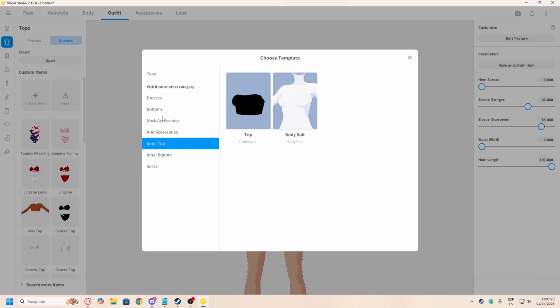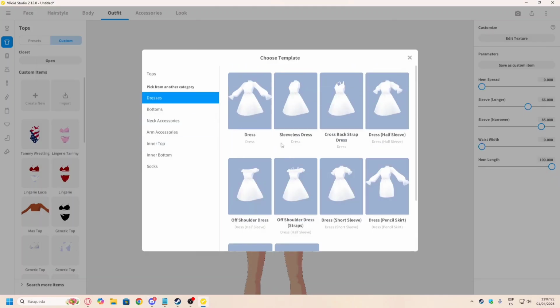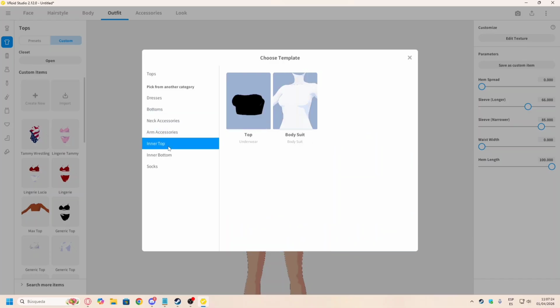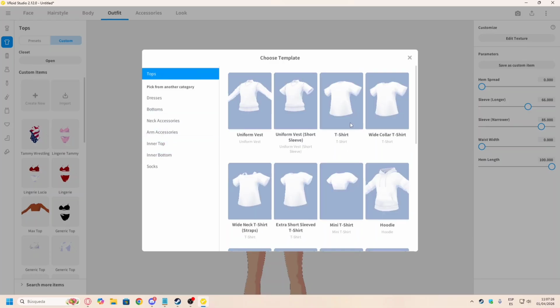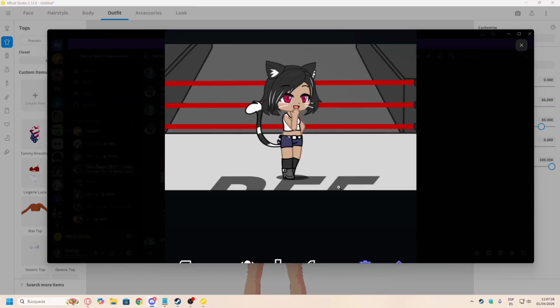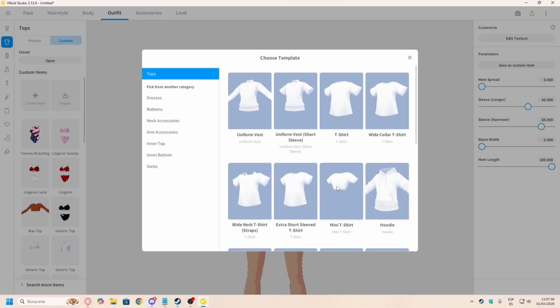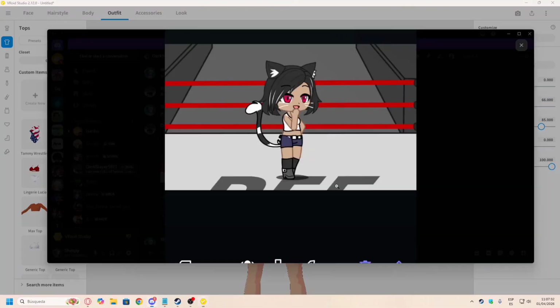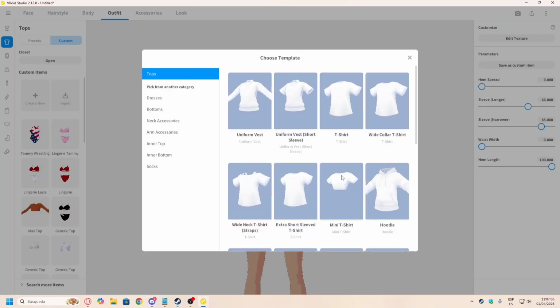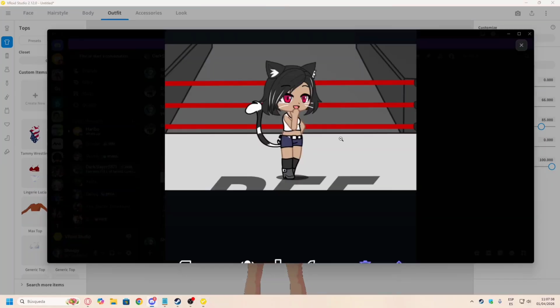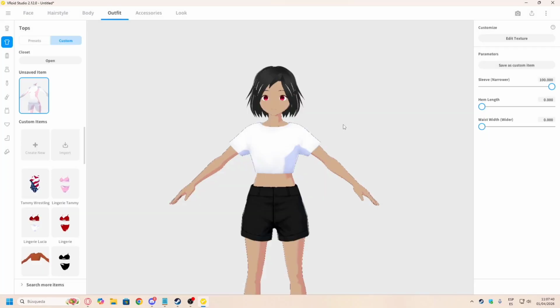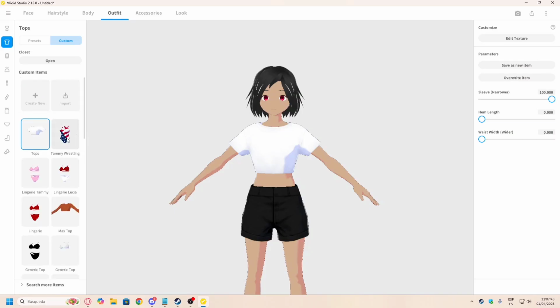We could try using that, or maybe I can just use this mini t-shirt and we delete the arms. Let's try it like that. I usually go for bodysuit.